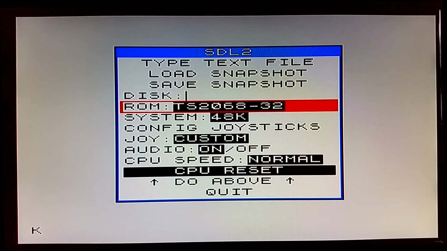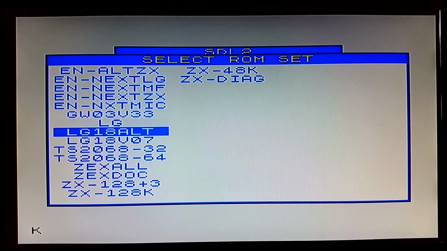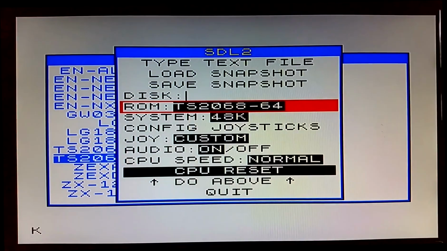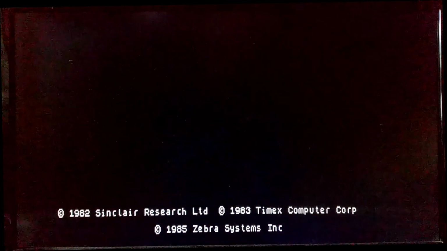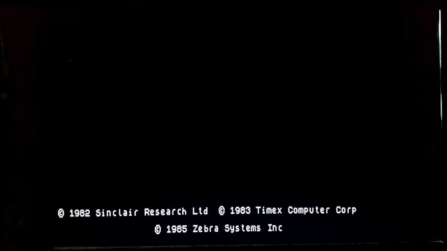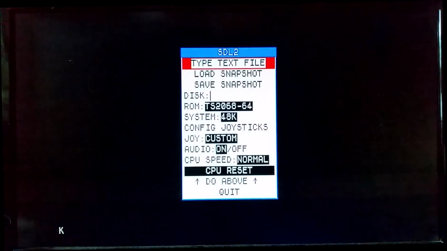But in order to actually demonstrate the display modes, I also have to run it with a cartridge, which is the OS64. So there's a cartridge which allows the actual screen modes to be used from BASIC. The Zebra Systems OS64 cartridge will come up with this boot screen when it's inserted, and it comes up in the 64 character mode, so it's got 64 characters across the screen as opposed to the 32. It still has 24 characters down the screen, but from here I can actually run some BASIC programs.